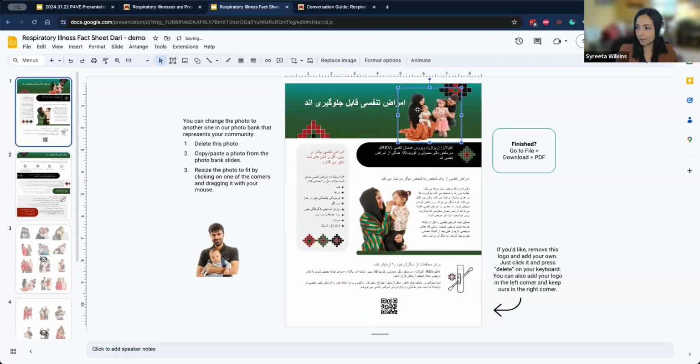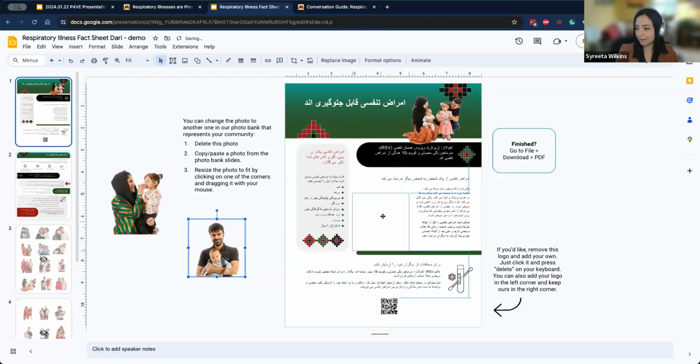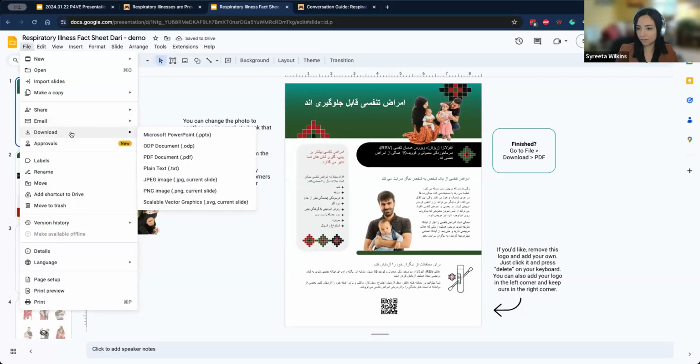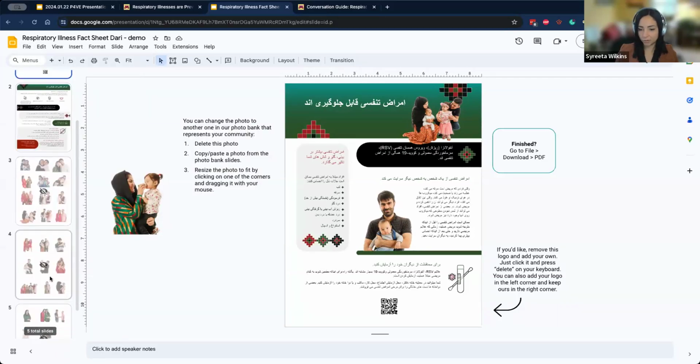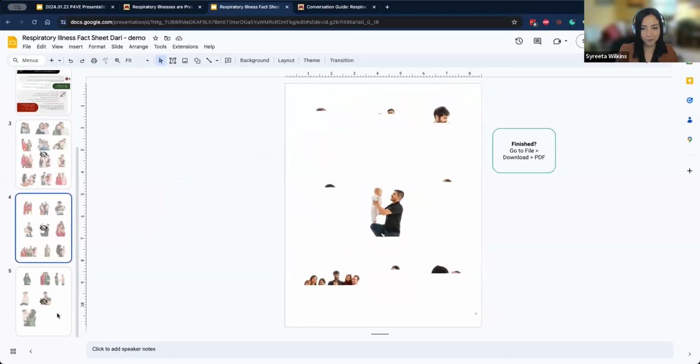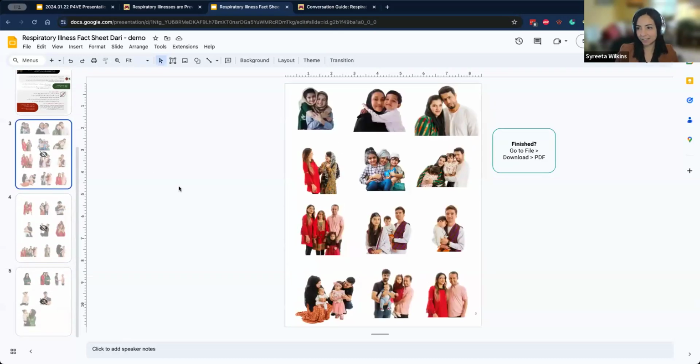And then you can just put it up in the corner and have that be the image that you want to use. And maybe you don't like this one, you can move that and then replace it, whichever one speaks to you at the moment. And then you could just click File, Download as PDF. And then, you could choose whether to print these photo banks or not, but this is generally how you would do that.